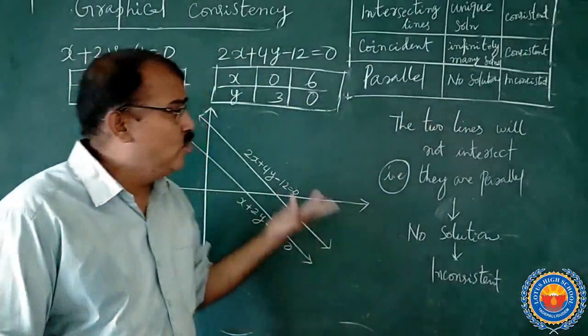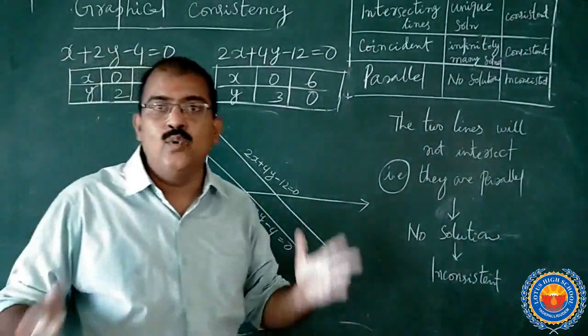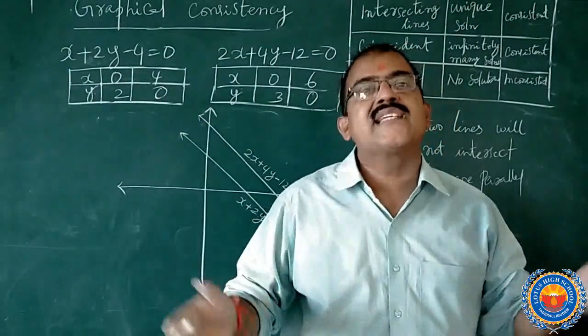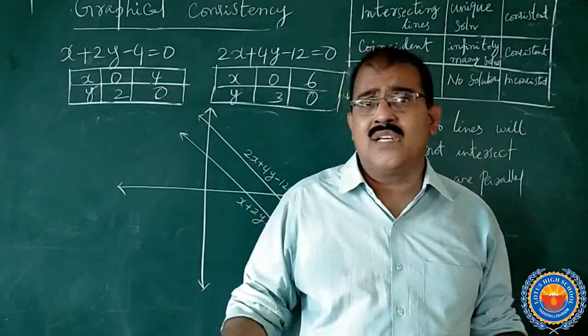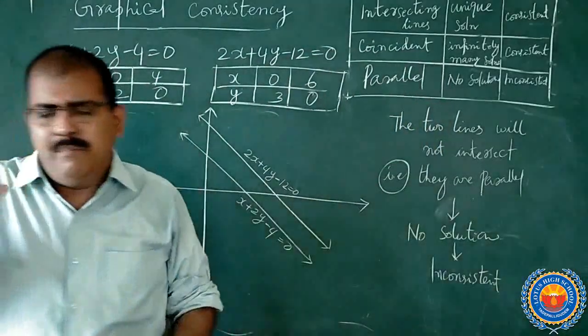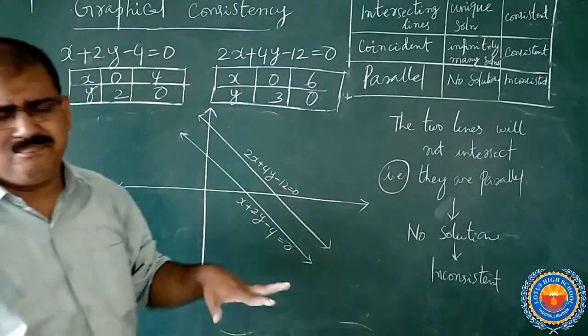So at least by seeing, you learn the topic. Otherwise, try to draw the graphs. Then only you can understand easily. You know how to draw graphs in 9th class itself. What is the difference between that and this? There only one line is there, and we are drawing graphs.